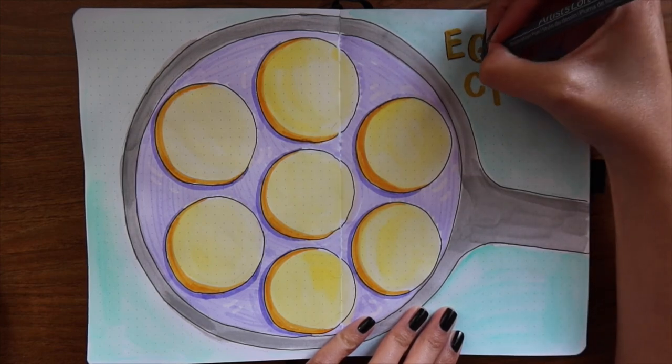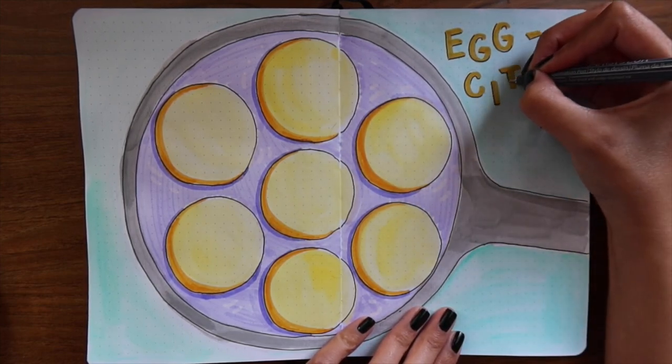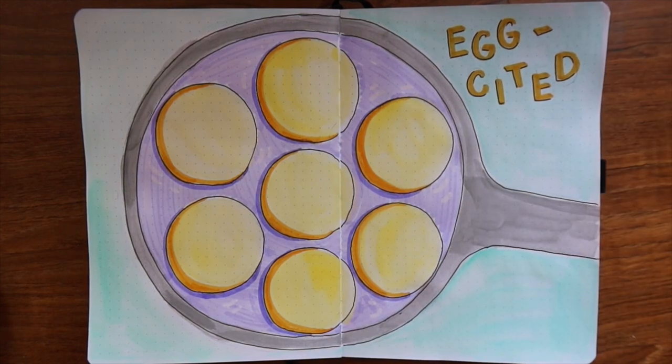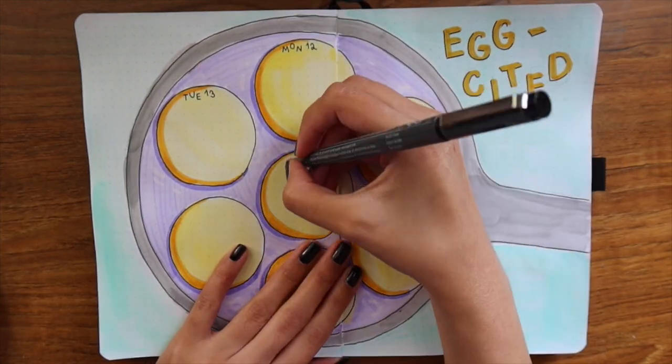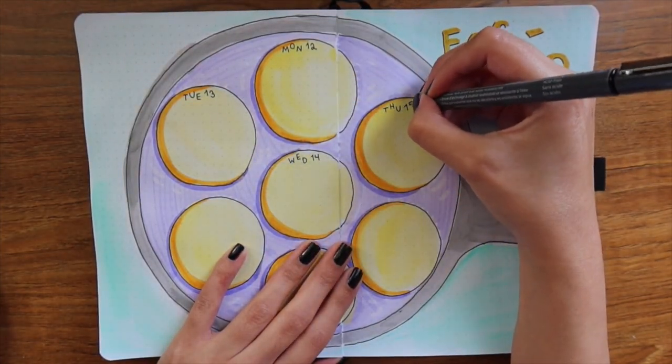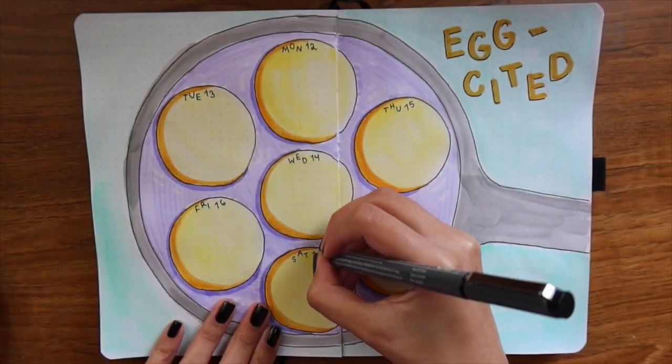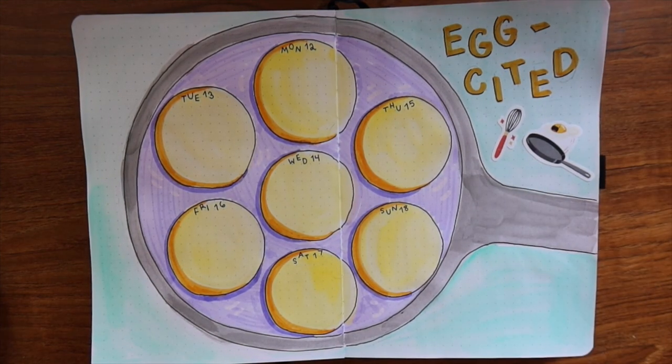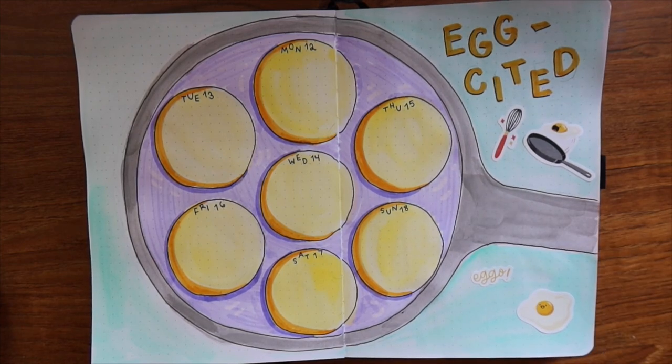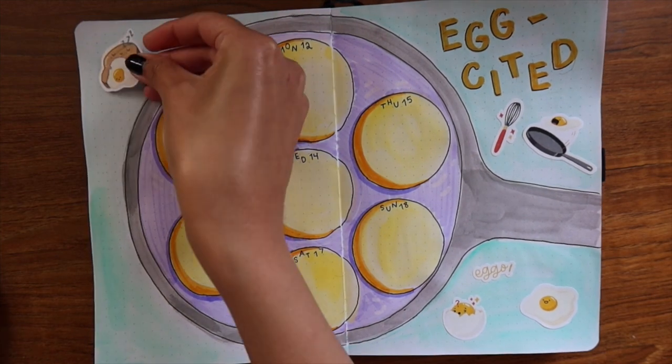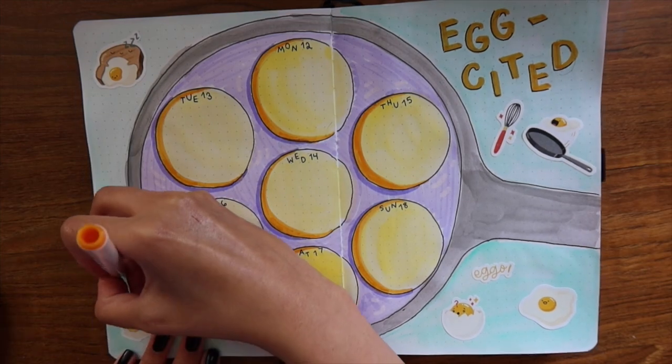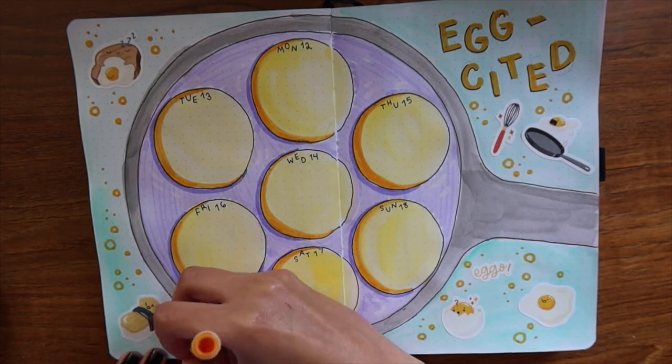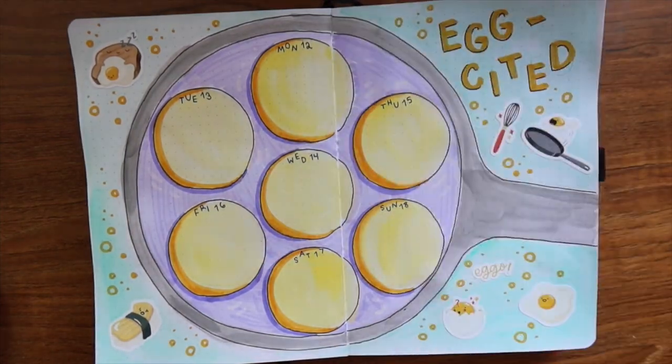Then I felt like the image was looking a little bit plain—there's a lot of blank space in the background. So I added the word 'excited' and then I used some of the stickers I had mentioned earlier in the video to kind of fill up the extra space as well. I just doodled a bunch of different little dots to fill up the extra areas. This is what the second week of April ended up looking like.